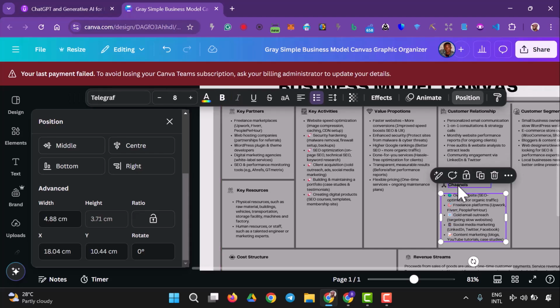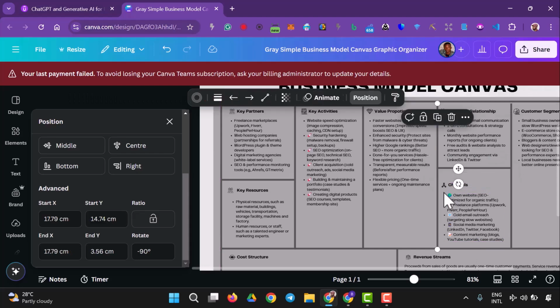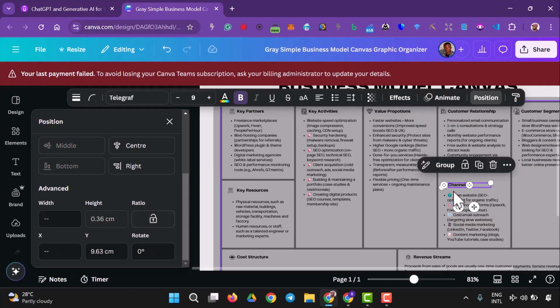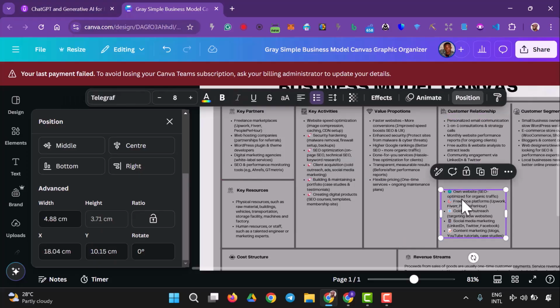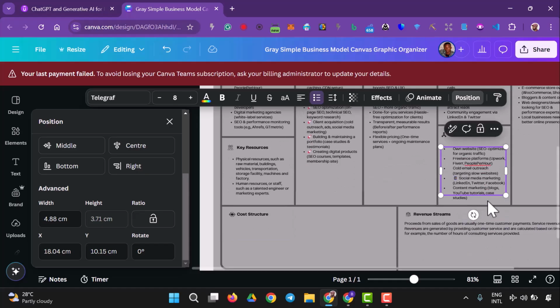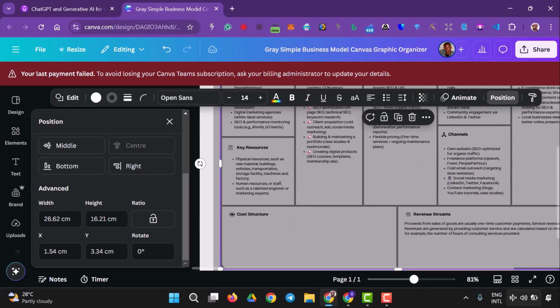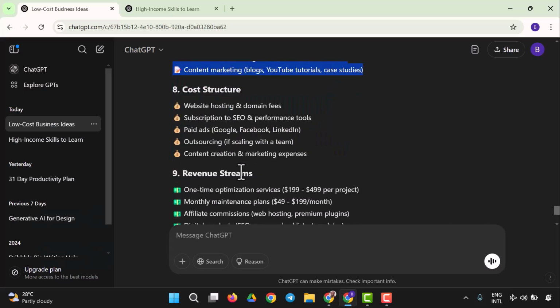So here we are. We have the channels, and okay, let me just choose this first. I'm going to go up a bit. So yeah, this can go up right now, and this could follow along. So we're going to have all this right now. This is the channels, and let me just edit it basically. It says code, email, and content. So that is this for this. So we have the channels, and the next thing will be the cost structure. So let's work on this cost structure right here.